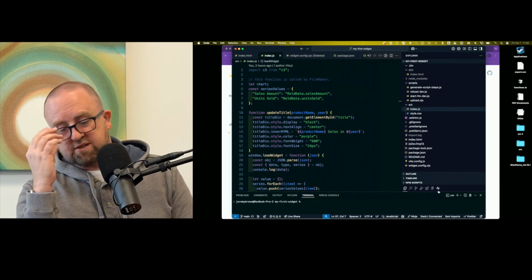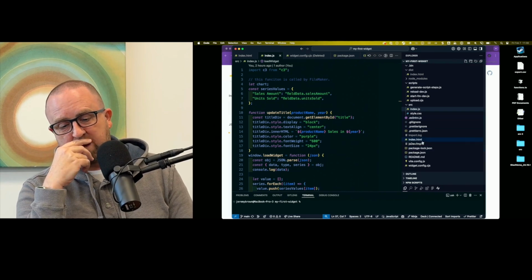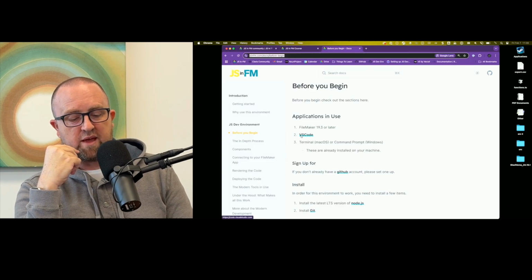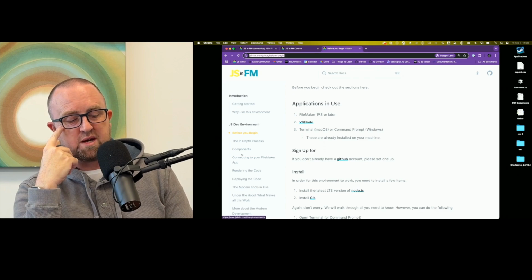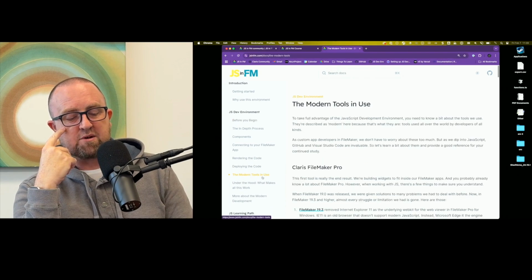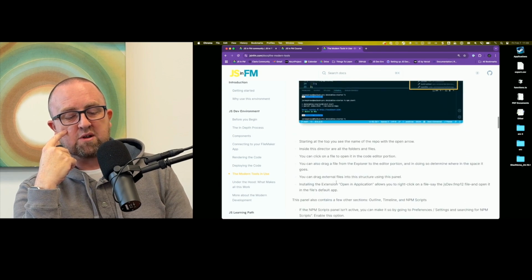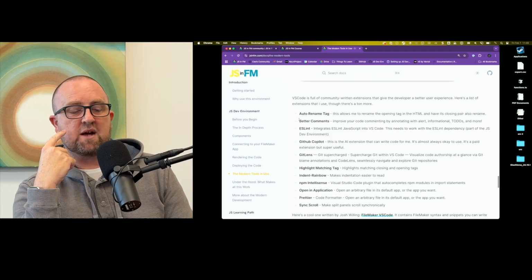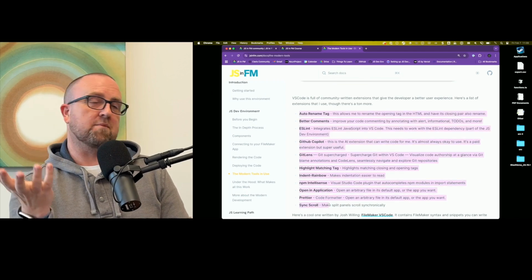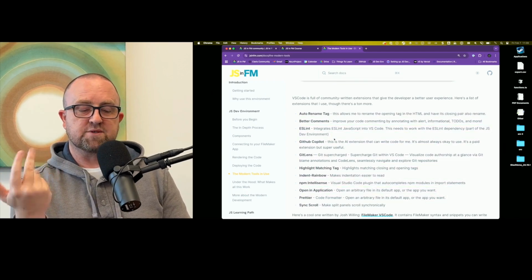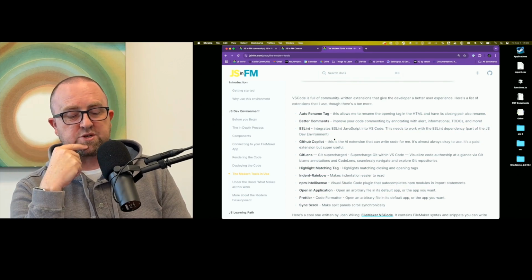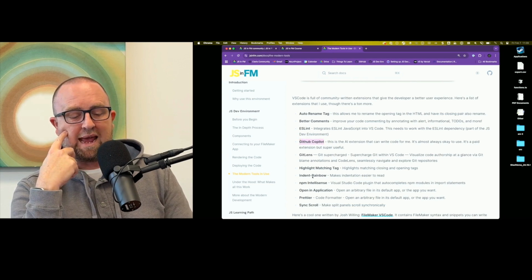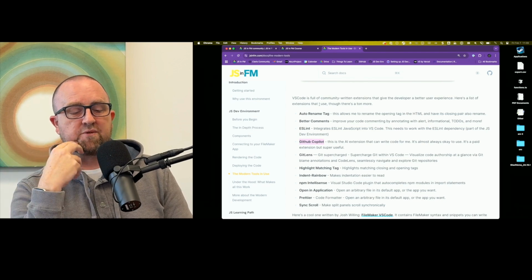In VS Code, there's a lot of great extensions that help me with the work that I do. What I recommend is that when people download VS Code, they look at the Modern Tools section here, and look at all of the extensions that VS Code provides. I've got a list of suggested ones that I would recommend to anybody using JavaScript to write a FileMaker widget. There is GitHub Copilot. I use that a lot. It's helpful. And there's just a lot of great tools here for us to use.